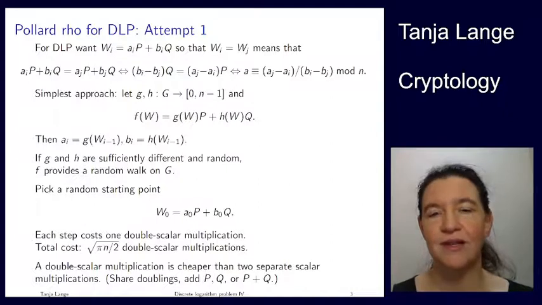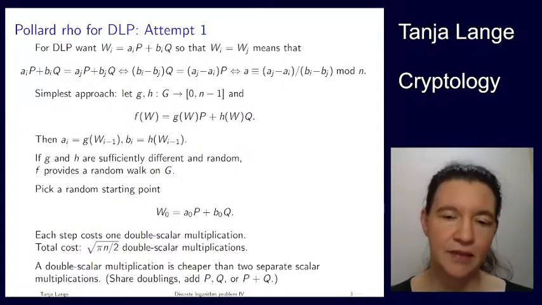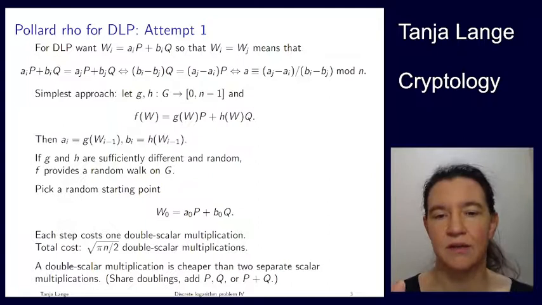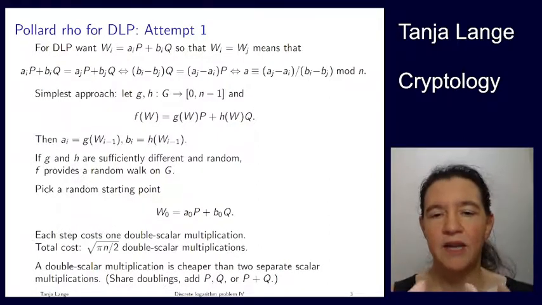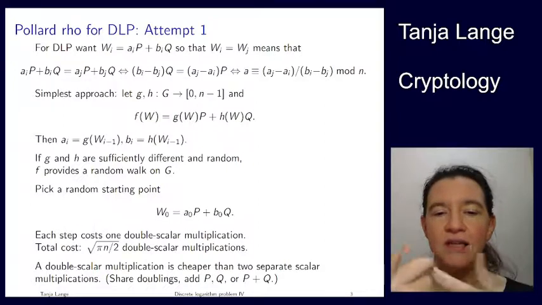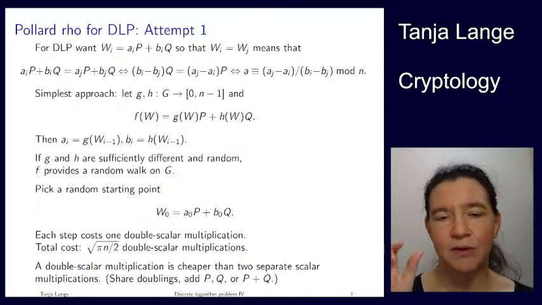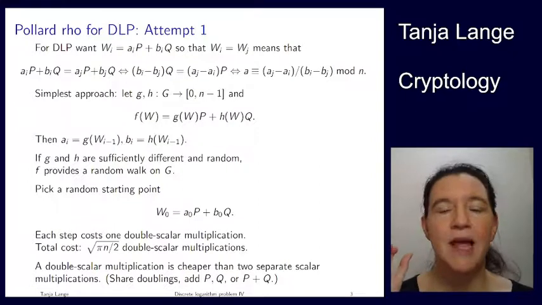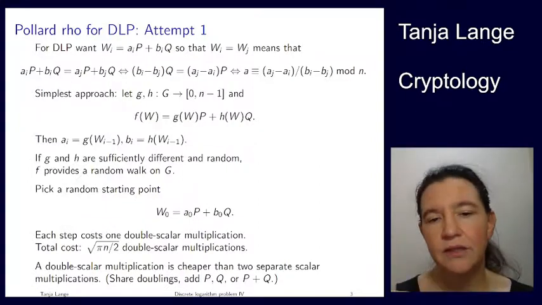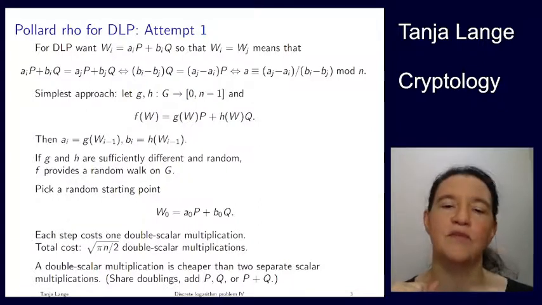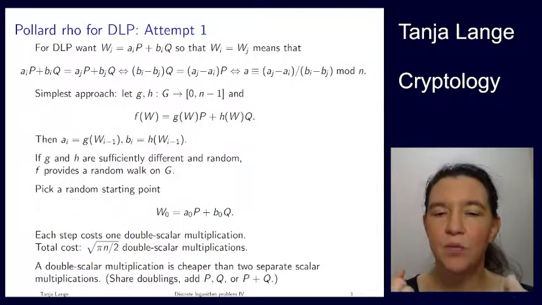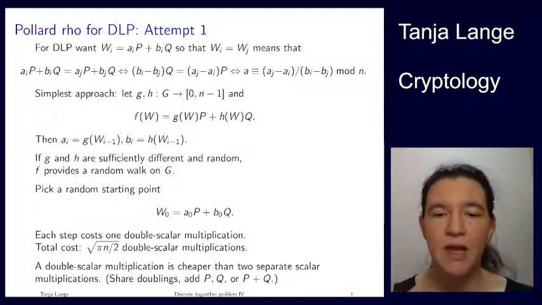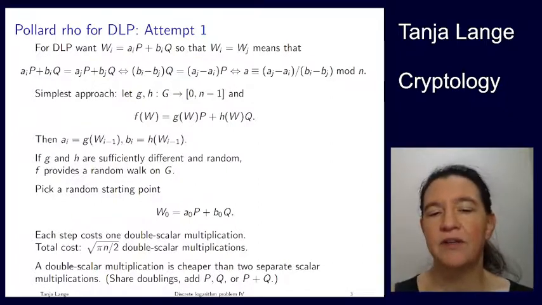So here we can do this double, and if the bit is set, we add. And then at the Q side, we're also doubling, and if the bit of b is set, then we add Q. The idea of double scalar multiplication is that we share the doublings. We initialize our W, which was R in the algorithm, at zero, and then we double. If a0 is 1, we add P. If b0 is 1, we add Q. If both of them are 1, we could add both separately, but we can even do a pre-computation of P plus Q.